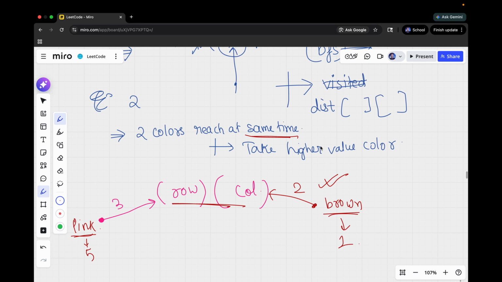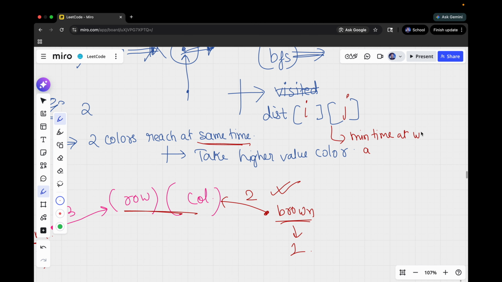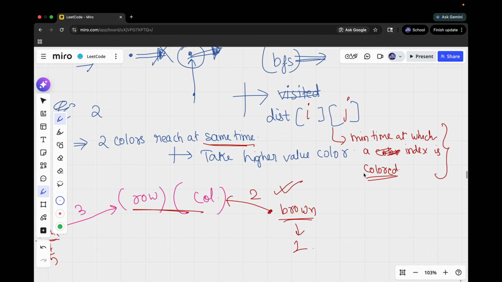That is why I need a distance, which will say distance of I is the minimum time at which a color reached, the minimum time at which this index is colored. So this is the one case.